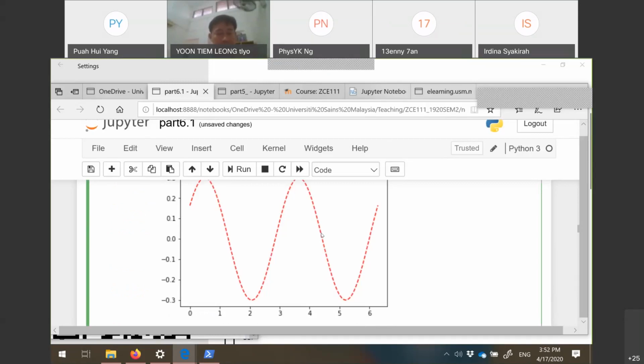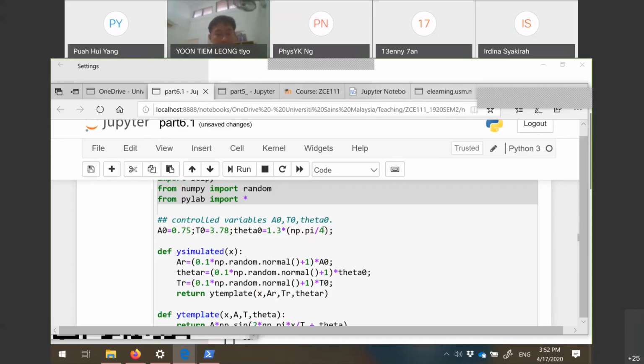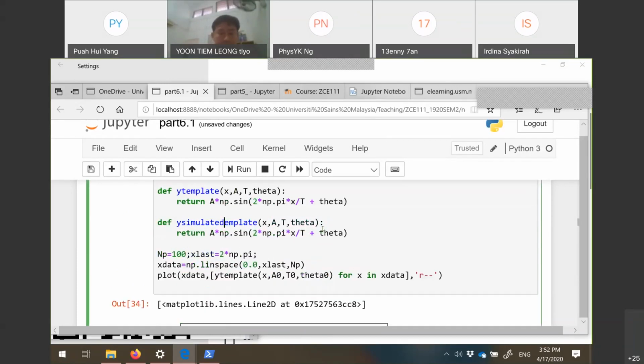So for y simulated, we are going to read in A0, and read in theta. There are many ways to do it. Let me see how I'm going to do this. Okay, never mind, just leave it like that.